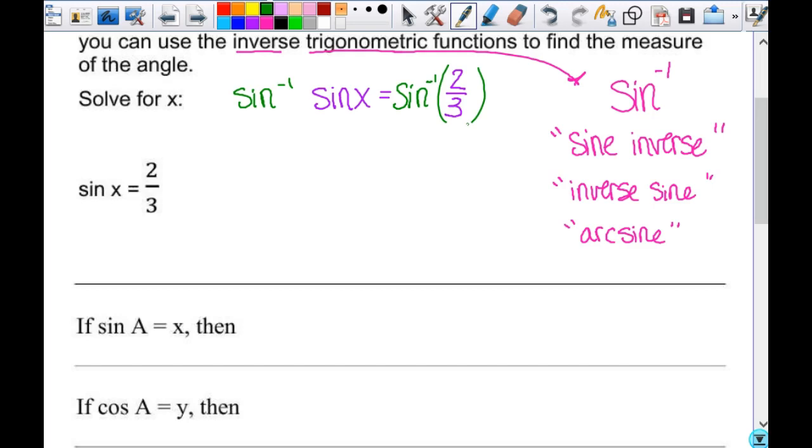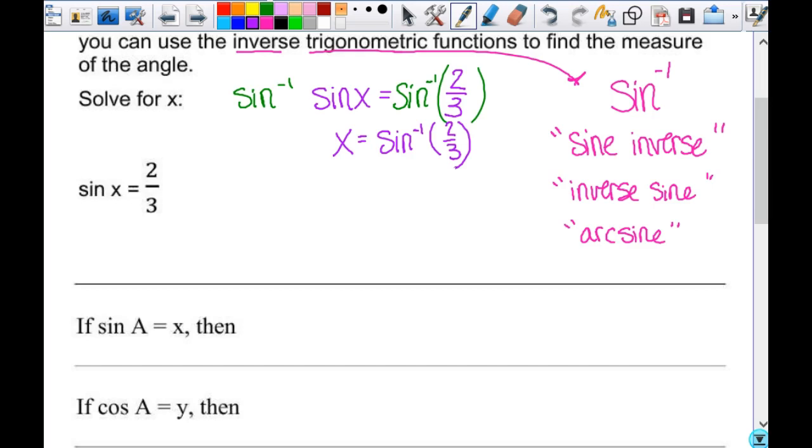And same thing if this was 3 plus x, I would do the inverse and then subtract the 3. So the sine inverse of the sine of x, you do something and then you undo it, you're right back where you started, yes? So the sine inverse of the sine of x is just x. So x equals the sine inverse of 2/3. Okay, everybody with me on that? That is how you undo it. There's no division because there was no multiplication.